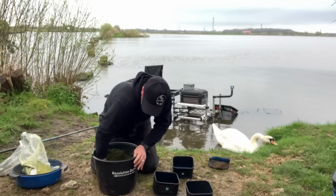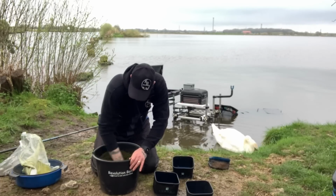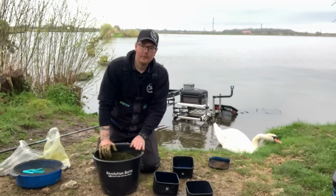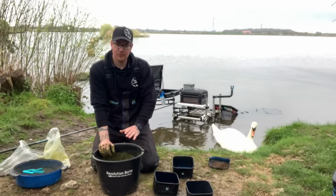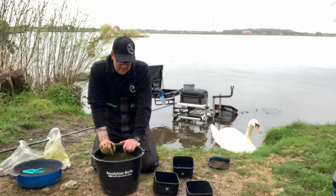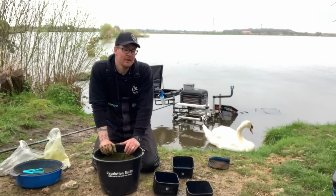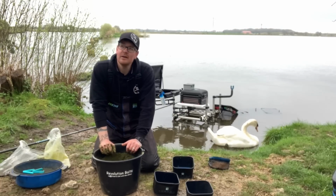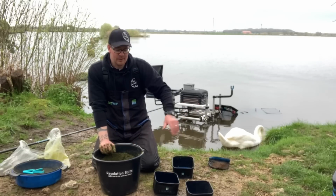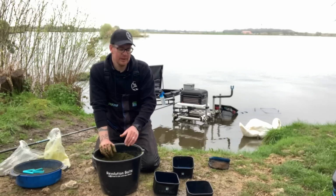Right, there we go. All mixed up, make sure it's all churned over underneath like that. Absolutely no problems at all. Right, now that's done. What I'm not going to do is shove all this through a riddle and have a lot in 15 different tubs on my side tray. I want to riddle just enough to fill two tubs and the rest of it can stay behind me. I can cover it up on bank if this sun decides to come through clouds or it rains. I've got it out of the way and I can come back to it later on. And not only that, but I've got a mix that's untampered with.